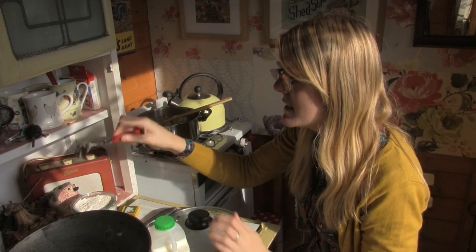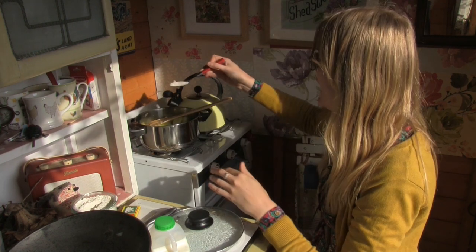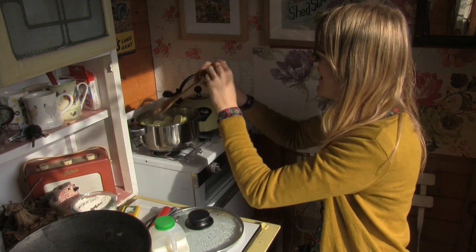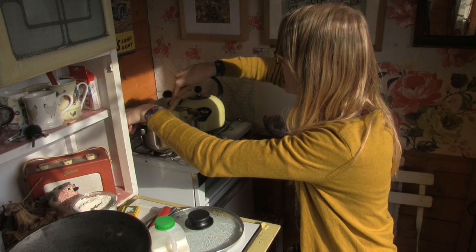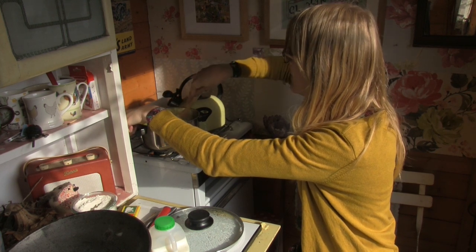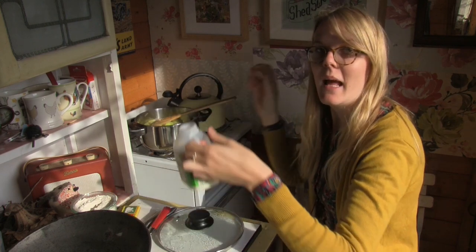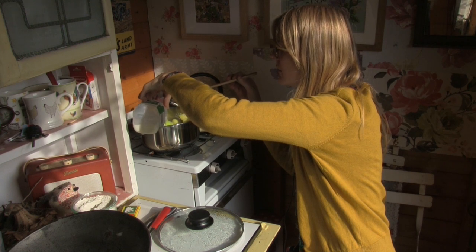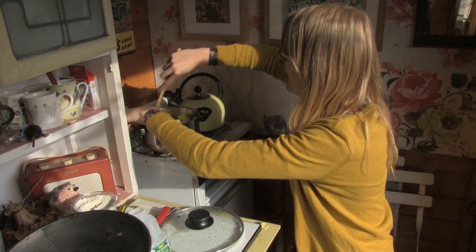So the next thing you want to do is you want to add your half a tablespoon of plain flour. So just sprinkle that over and then mix it in. And then you want to get your 450 millilitres of milk and pour that into the pot as well. So give it a good stir again.